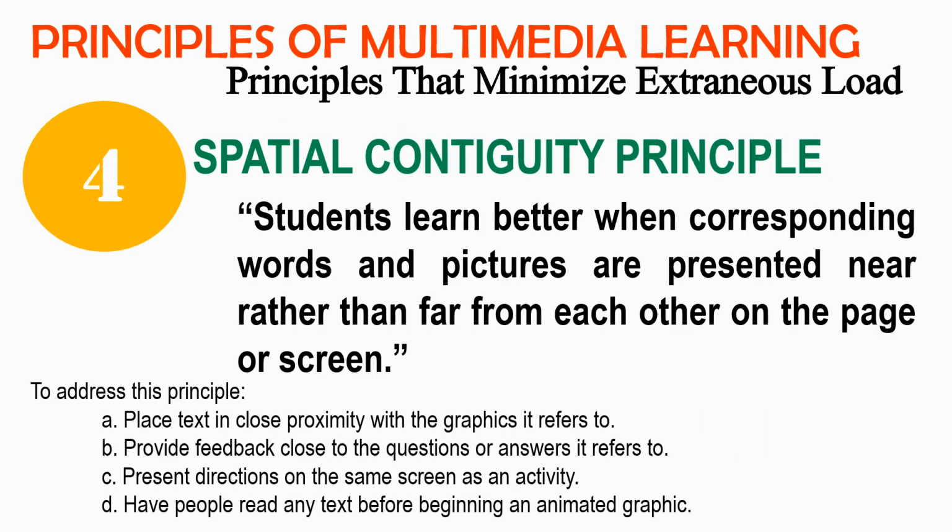The fourth principle is the spatial contiguity principle. The specifics of the spatial contiguity principle may be somewhat more intuitive than Mayer's other principles. In short, it suggests that instructors should keep text near the graphics that they describe. If they do so, they minimize the cognitive effort that learners must expend to align the meaning of text and images themselves. Thus, instead of scanning the screen to make such connections, learners can devote their cognitive effort to integration and connection building. To address this principle, place text in close proximity with the graphics it refers to.